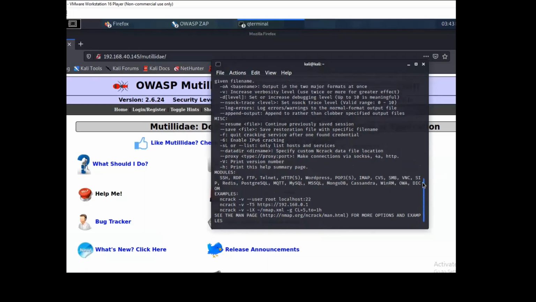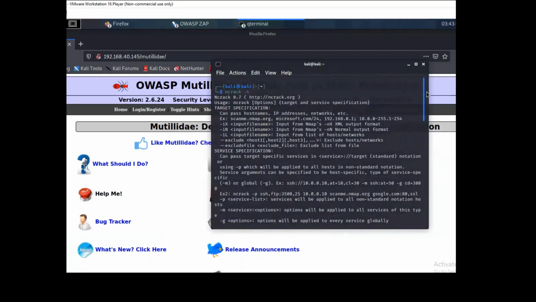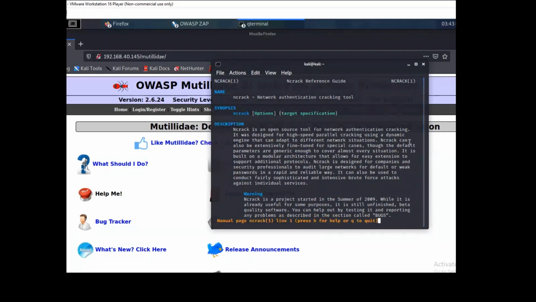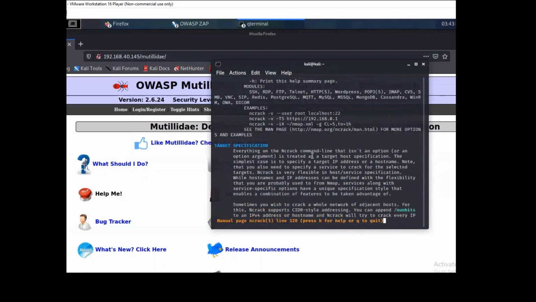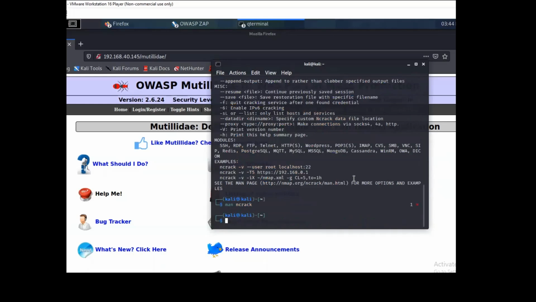Take your time and study the various parameters. You can also do man ncrack, which gives you more detailed info about Ncrack. If you are done with the man page, you can type Q to quit back to your terminal.